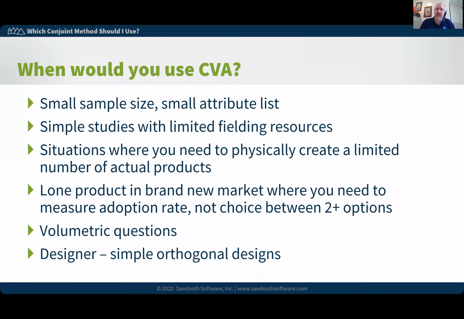Sometimes we've got projects where you need to take a survey out into the field in places like Africa, and online or electronic interviewing just isn't possible. So that rules out a lot of the adaptive approaches. I may not want to have millions of versions running around that I need to coordinate, making sure when I'm printing, I print version 1 as often as I print version 272, and that version 1 gets to males as often as it gets to females. All of those issues. I could put together 3 or 4 CVA versions and then field those instead. And it's a simple question, a simple task for the respondents to do.